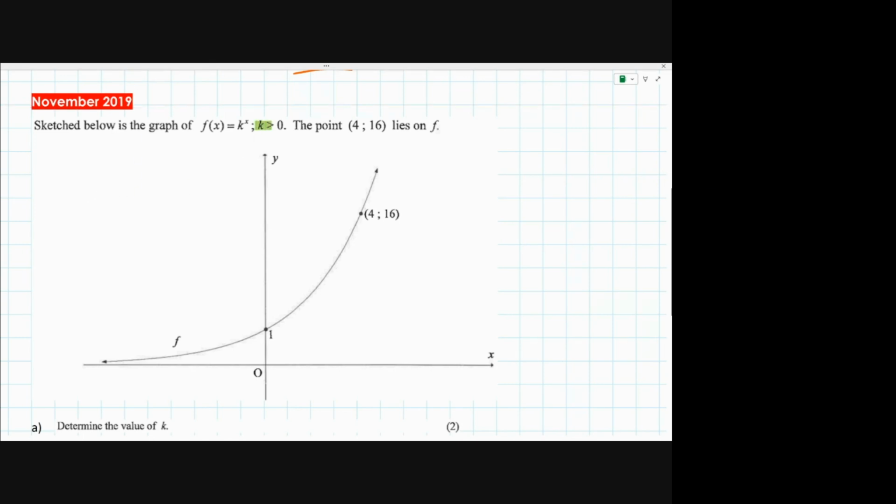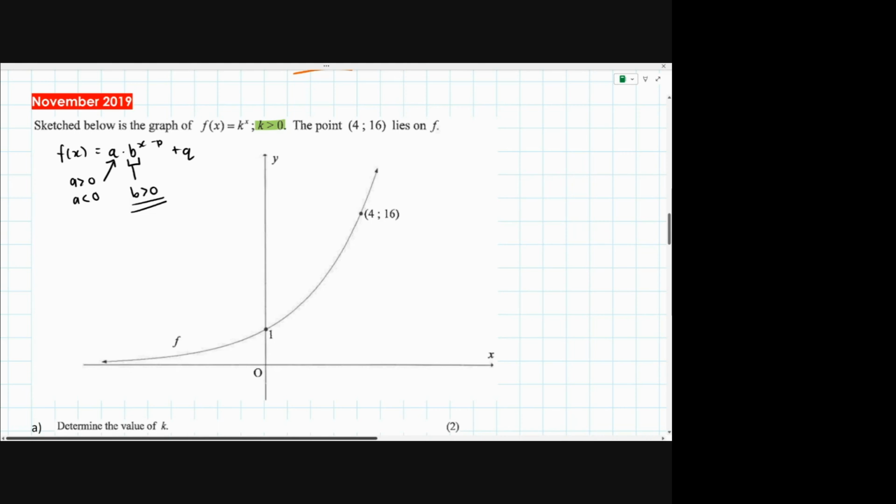However, grade 12s, please remember that your base is always positive. So if we go back to the general form of our exponential graph, f of x is equal to a times b to the power x minus p plus q. Your base value is always positive, always. It is the a value that can be positive or negative. That is where the negative will come in, the coefficient to your base. But your base is always positive. So when you go and solve for things like your base, as it asks us to do in the first question, that is something we need to bear in mind.